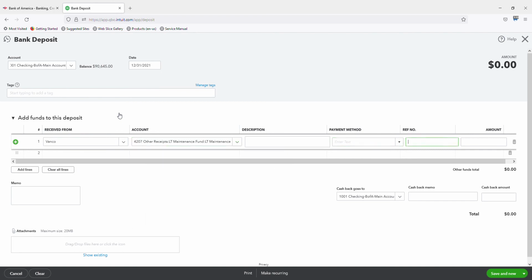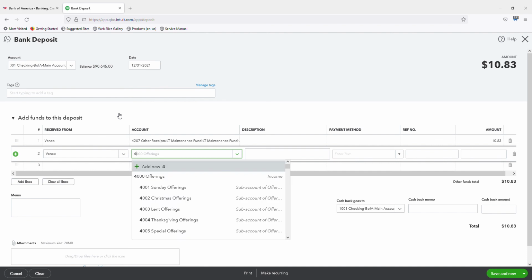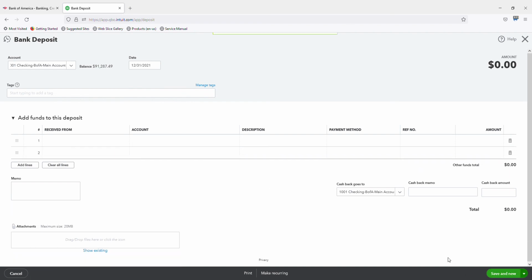In this case, it is 1083. And then we have just general offerings. I double check the amount, and we have one final deposit I want to do.